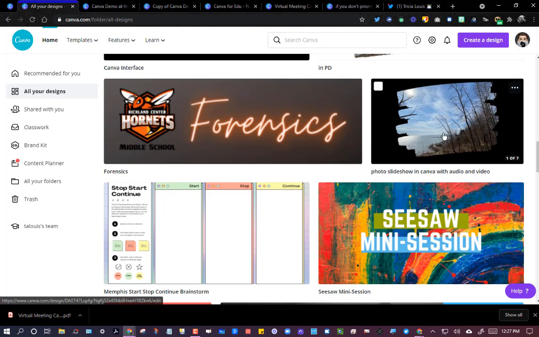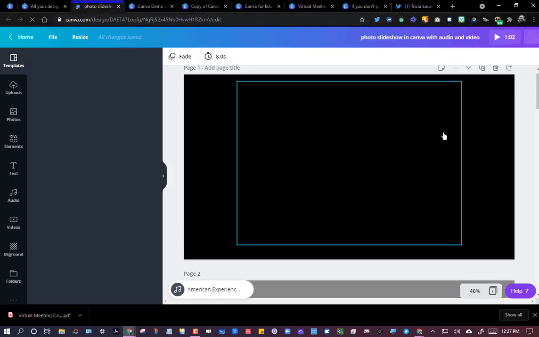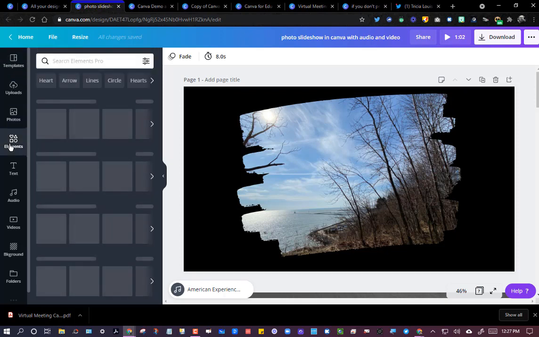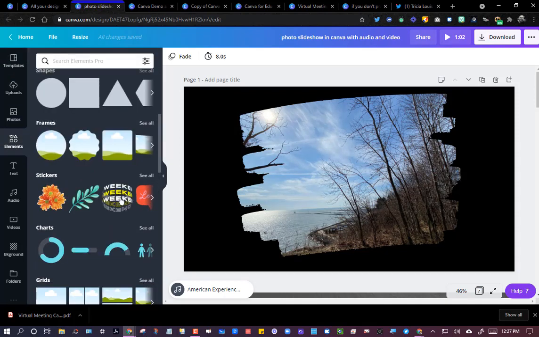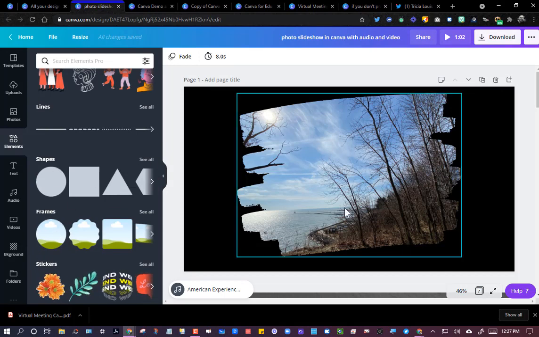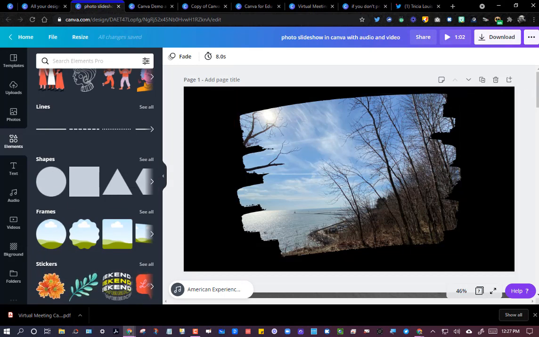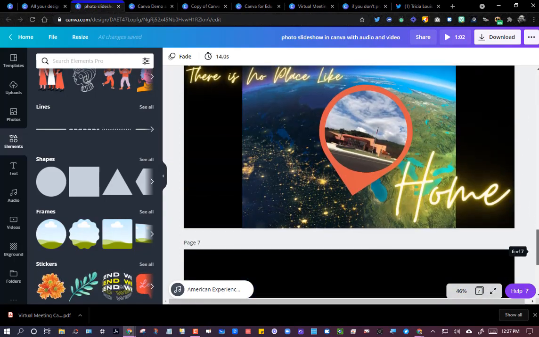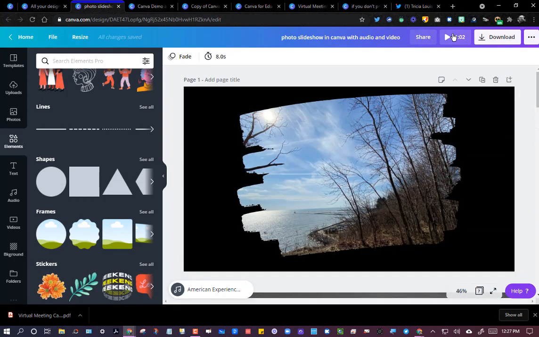And I'm not seeing, okay, photo slideshow. Let me go ahead and open up this. So each slide, what I did is, remember I talked about the elements over here and I talked about these frames? You can put in a frame and then an image and it creates this cool look to it. And I put all these images in here. Okay. And I can go ahead and play it right from Canva. I could download it as an MP4 and then maybe be able to upload it someplace else, like to my YouTube account, or I could post it into a learning management system or any sort of thing. I'm just going to play the first part of this.